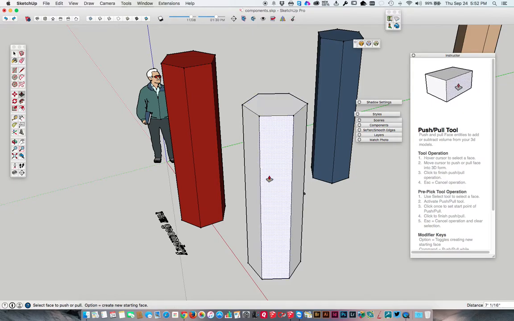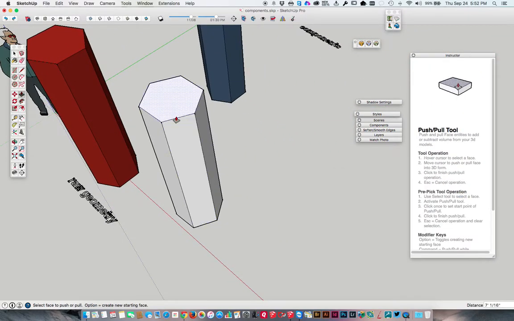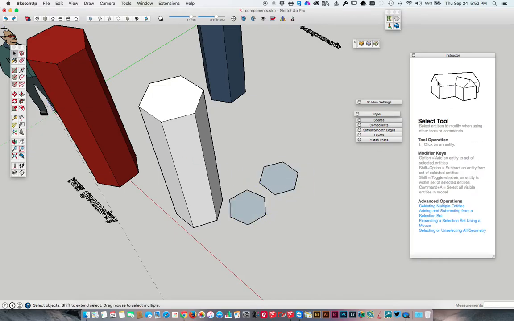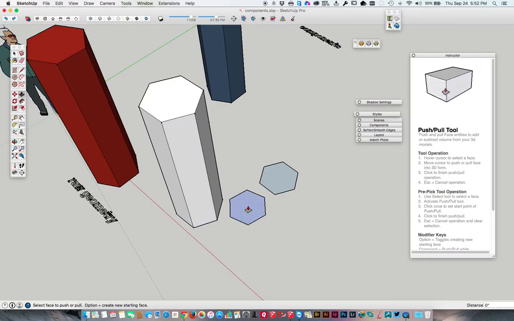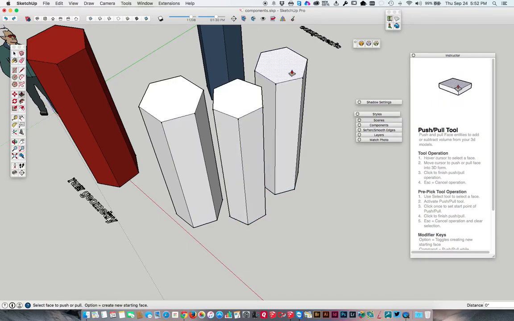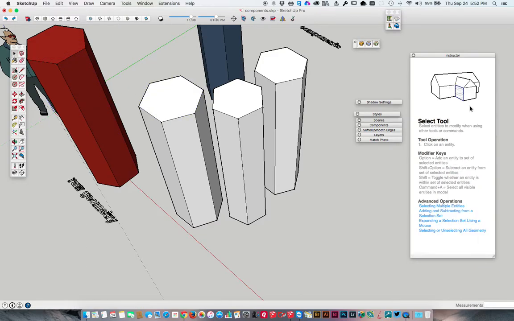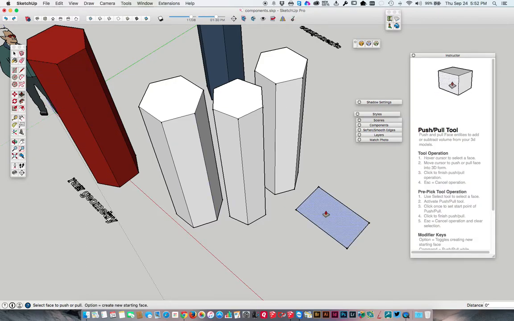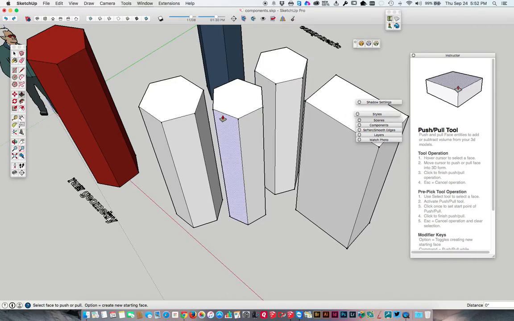And in fact, once I extruded or push-pulled this geometry once, the next time I went to do it again with another shape, all I had to do with my push-pull tool was double-click, and it remembered the last height that I push-pulled something to, and it duplicated that. So just double-clicking will repeat the last push-pull that you did on any geometry. It doesn't really matter what the geometry is. If I'm push-pulling and I double-click, it remembers that height.